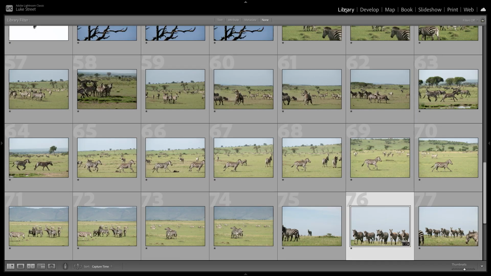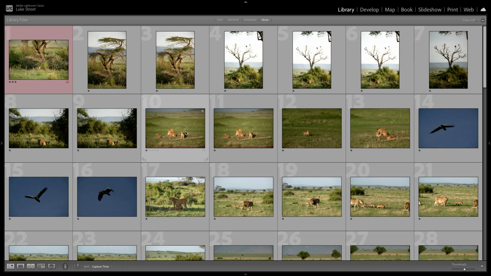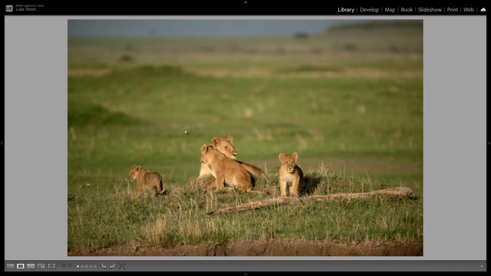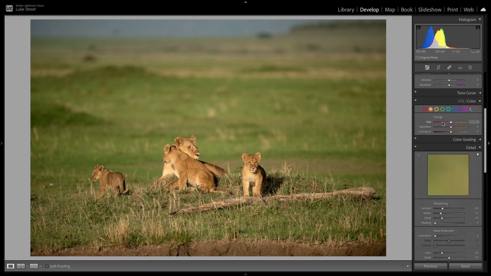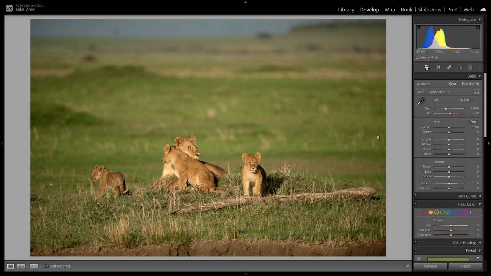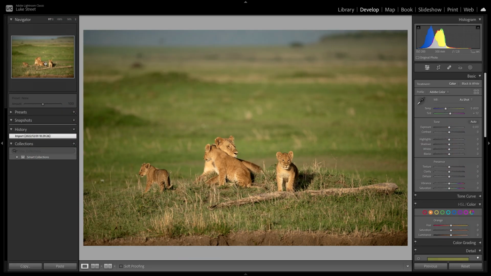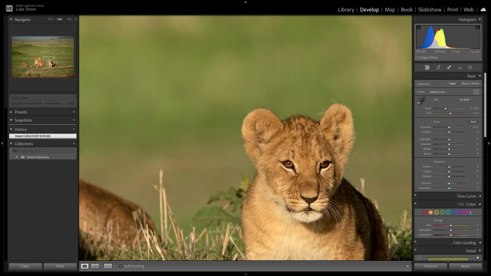Okay. Right, so let's quickly do a little bit of a look around the develop module. So let's say this photograph over here, E to enlarge, is a photograph that you would want to develop. I wouldn't probably develop it, but there it is. So let's push D for develop, or you can click on D over there. So you then are presented with your develop module over here on the right-hand side.